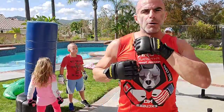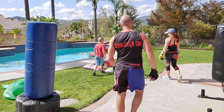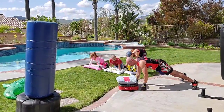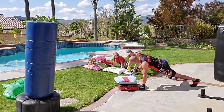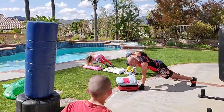We're gonna unhinge, we're gonna go back to our pillow. Back to our pillow, we're going from a push-up position. Just follow along, you can see in the back. Two on the right, switch. Two on the left. Thank you, keep right there, keep it easy. Yeah, I can see you. All right, thanks.